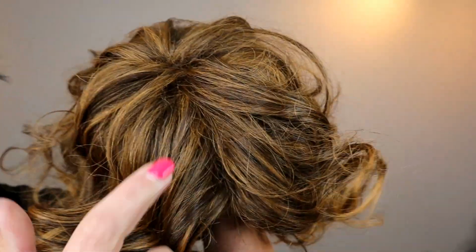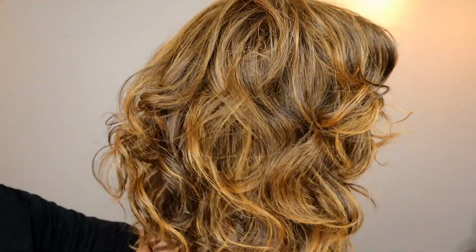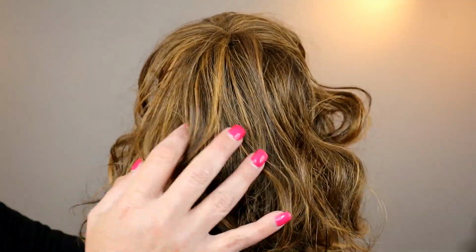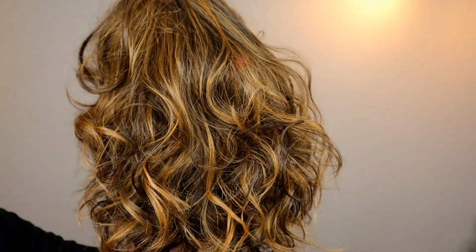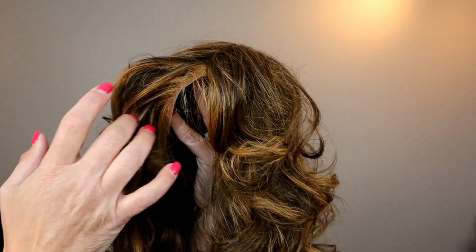Now, this is not one of their shadow shades colors, so you don't have a root. It is consistently highlighted all throughout the wig. And you can see it's just got this beautiful, very vibrant coppery auburn and your medium dark brown running throughout. It's beautiful, and because of the way they do the highlights in the front, it actually appears very light around the face, which can be very flattering. But this one is definitely a ginger. Ginger brown is the name, and it's for sure a ginger.